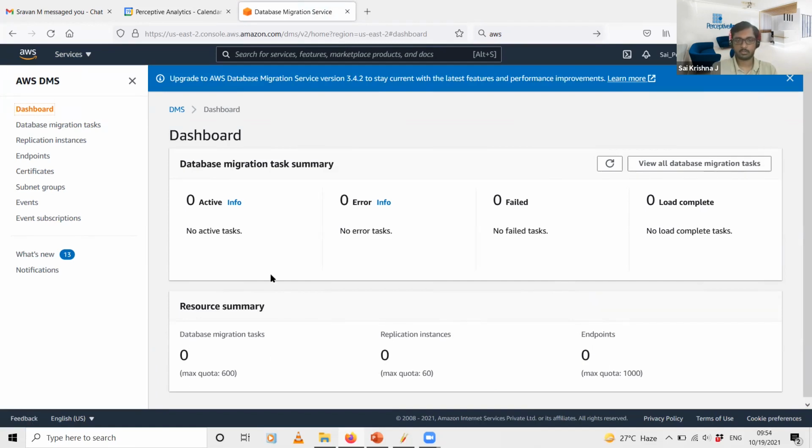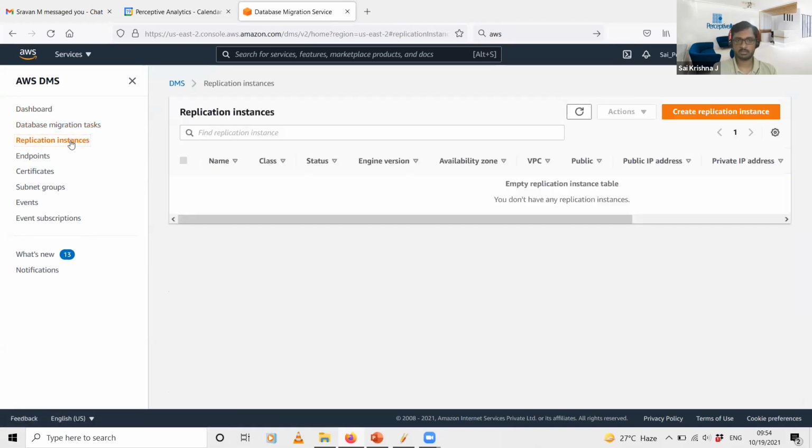And so if we are to configure this DMS to perform a migration activity, I was talking about 3 stages, right? First you have to create a replication instance, then you have to create the endpoints, and then you have to set up the task. So first step, you go to this option called replication instances. This will list all the instances, or all the virtual servers, that you have created. Okay, so right now you see I have not created anything.